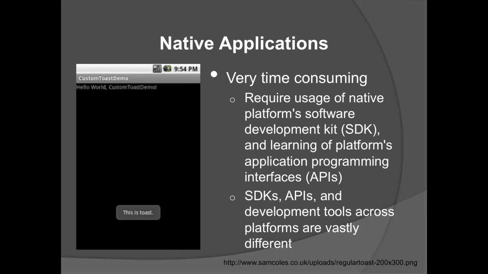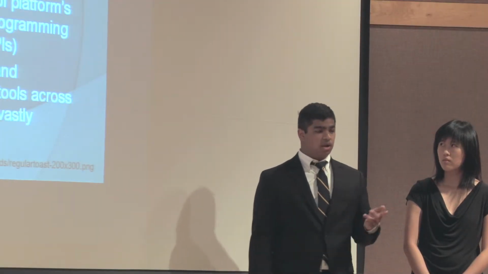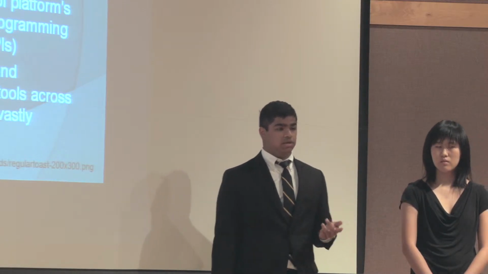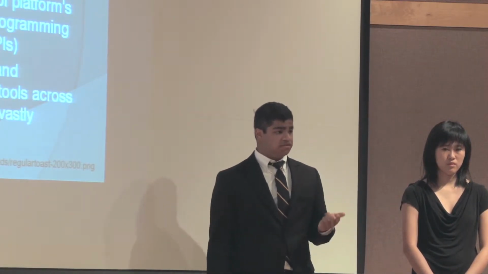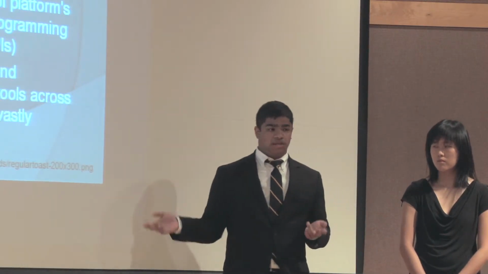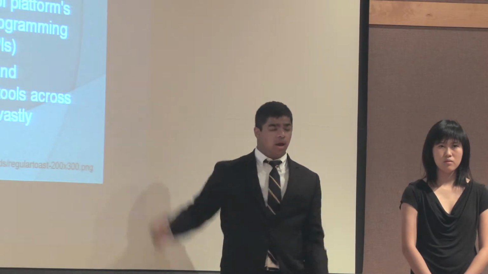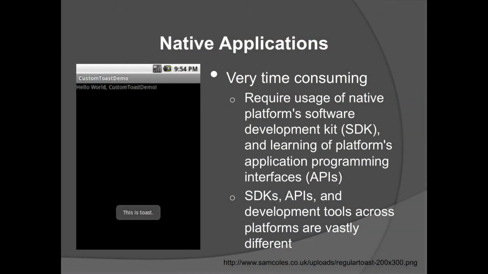In many cases, the SDK, API, and even the development environments are different across multiple platforms. And the languages themselves that are used to create the application are different. So Android uses Java, iOS uses Objective-C, and Windows Phone 8 uses C++. And these APIs are different, like I said before. So you can see here that Android has something called a toast notification. That's at the bottom there. But if you learn a toast notification on Android, you can't carry over that knowledge to iOS because nothing exists like that.